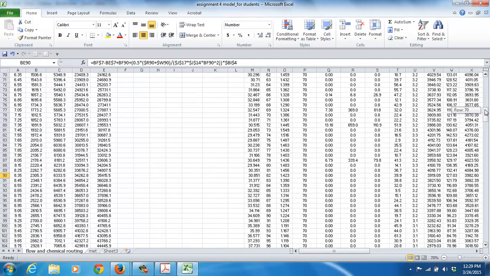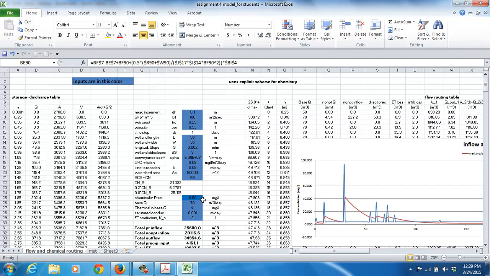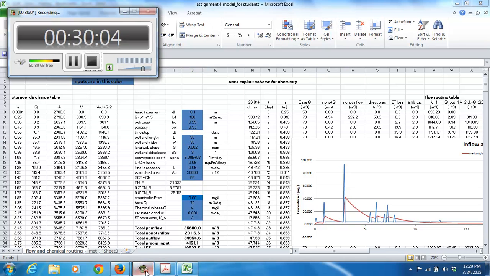Designing the wetland shouldn't take you very long. Once you get these parameters in here, you just have to modify the length and width characteristics to keep it within the constraints that are given, and then check the results to verify for day 173, and then of course create your plots and your report. And with that, I'll complete this video.